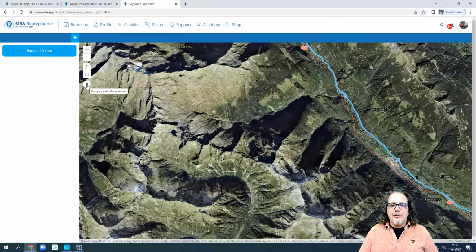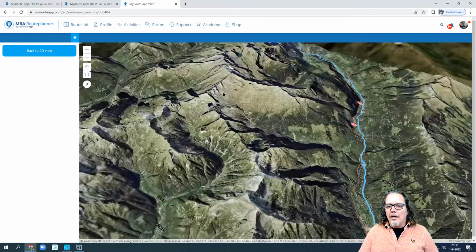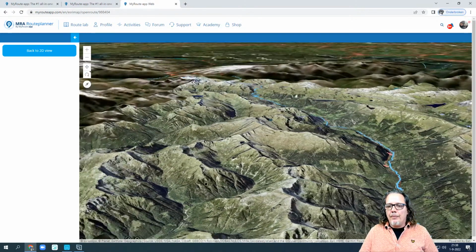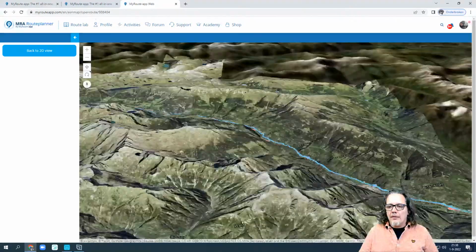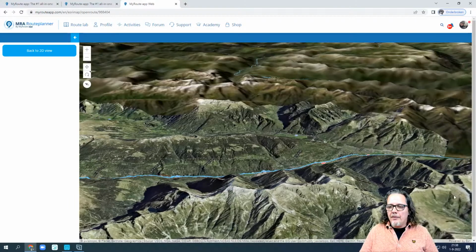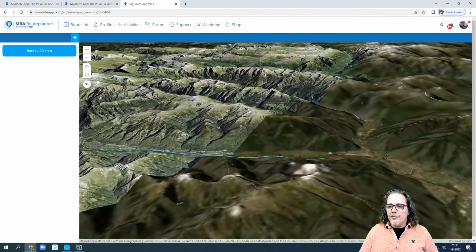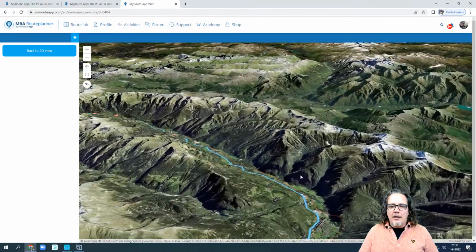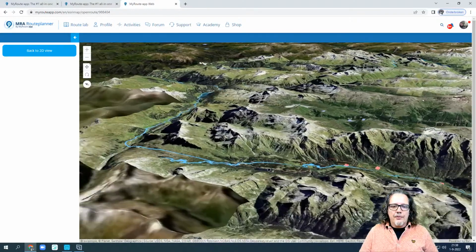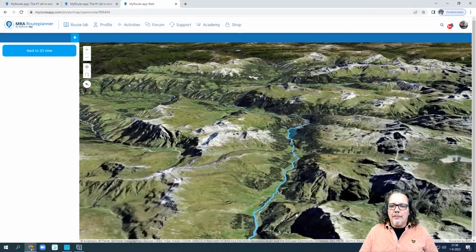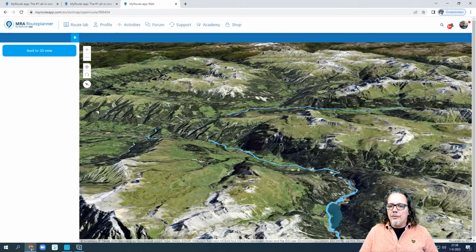I can set the compass back to north, or I can use my manual orientation by using the curved arrow. I can then manually change the direction of the map, and I can see that I'm indeed driving in the valley here, and by then using the crosshair I can drag myself over the map and see, for example, over here that we're climbing and that we end up on the plateau here.